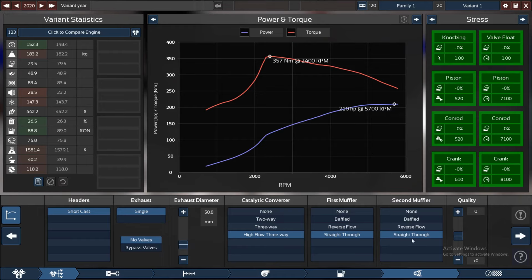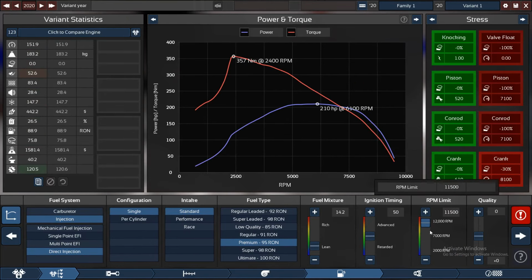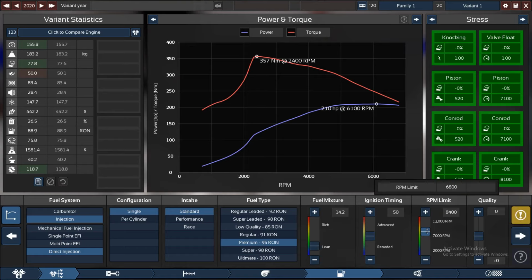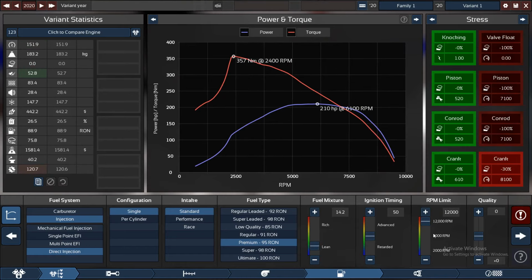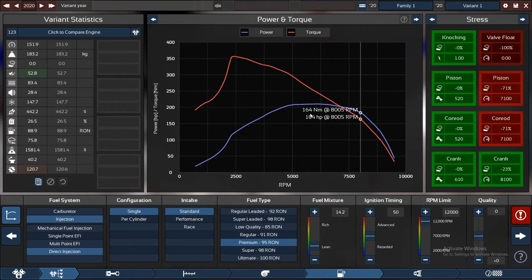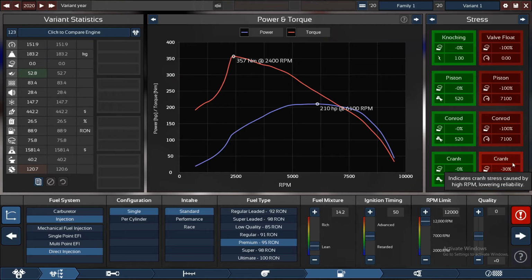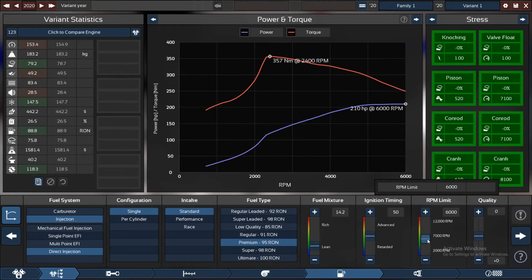Valve float, well, I can show you that. If I just take the RPM all the way up, it makes no sense with this engine, because why would we want to be there? You can see that basically the piston breaks, the crankshaft breaks, the connecting rod also breaks, and the valve float is present at 100%. So yeah, we want to avoid that. Let's get it back to 580.